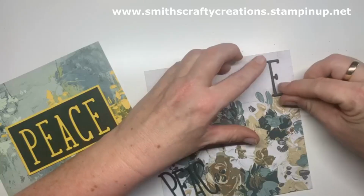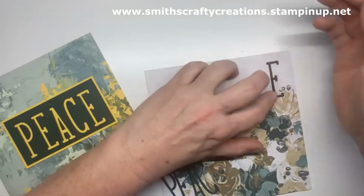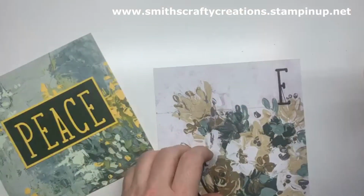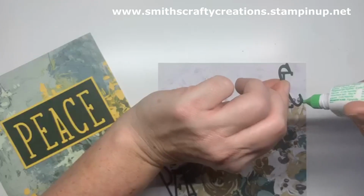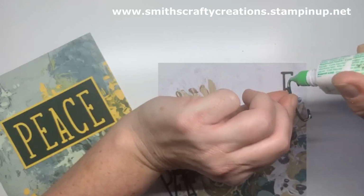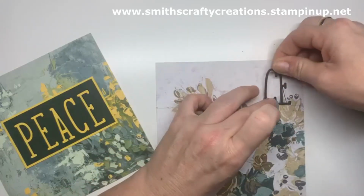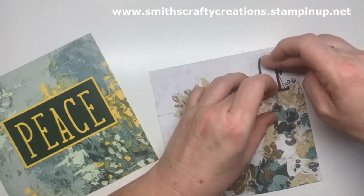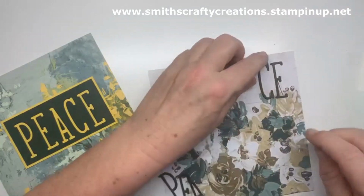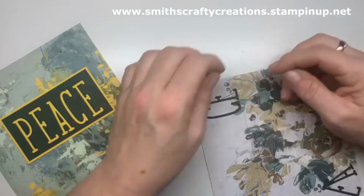So what I'm going to do is put it just above the pencil mark, and I'm working from the outside in. That way I've not got a chance of running off the edge of the paper by accident and things like that. Whoopsie. Yep, give it a wee second. If you've got sticky fingers, have a little bit more patience than I have.